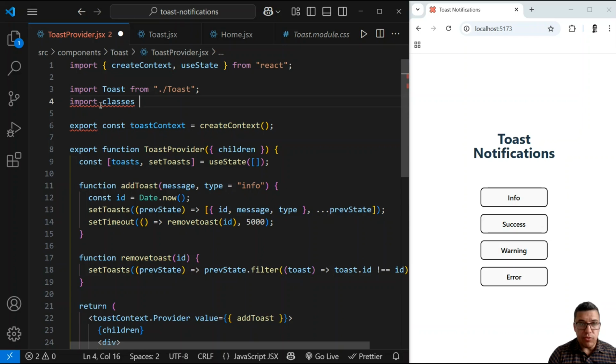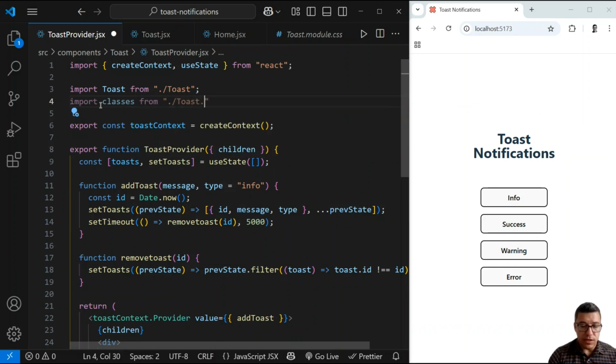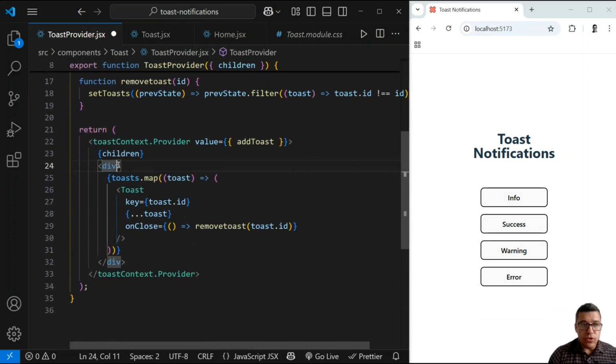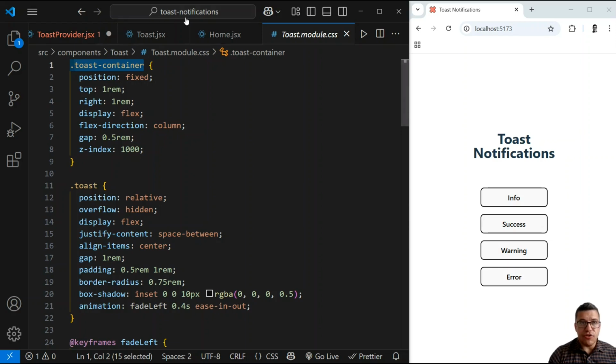Let's say we import classes from, and that slash, it's in the same folder, toast.module.css. Just like that. And now we put the class name on our div. Of course, it's an object, so we need to put classes dot, and now we need to put our toast container class, but there is a problem because I'm using a dash here.